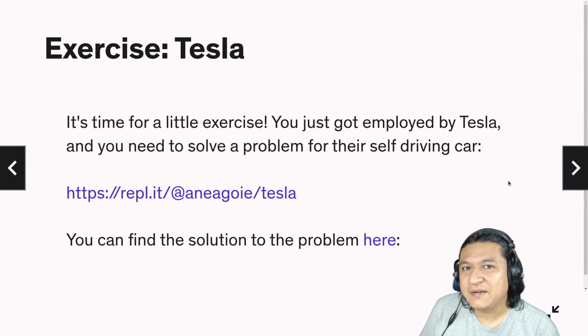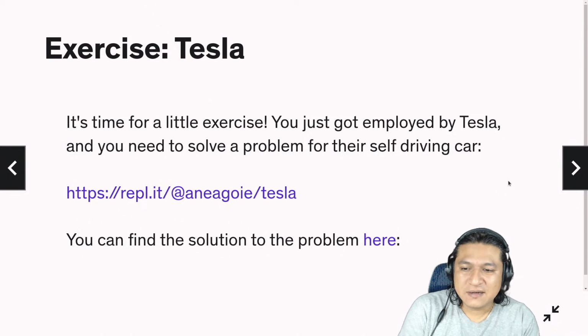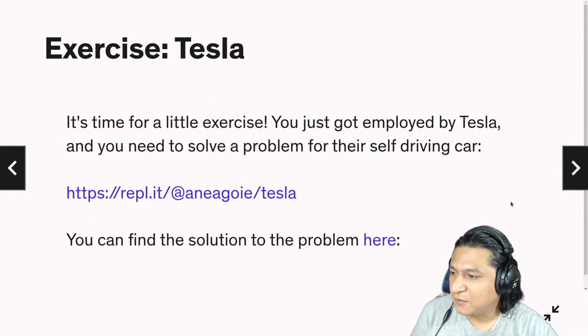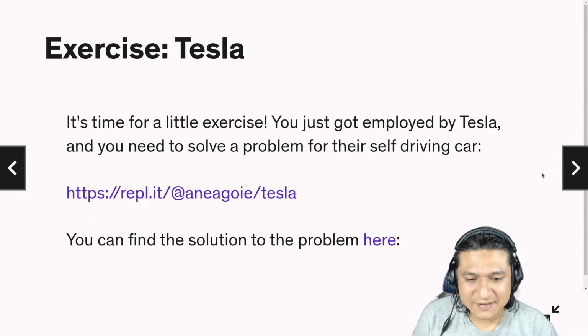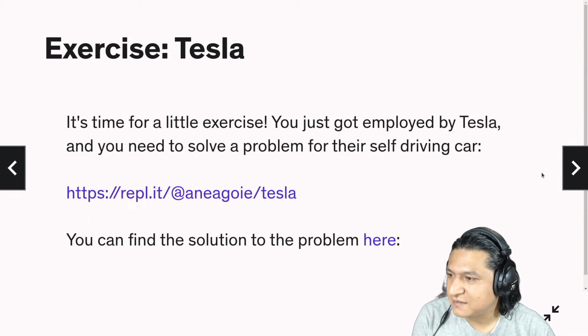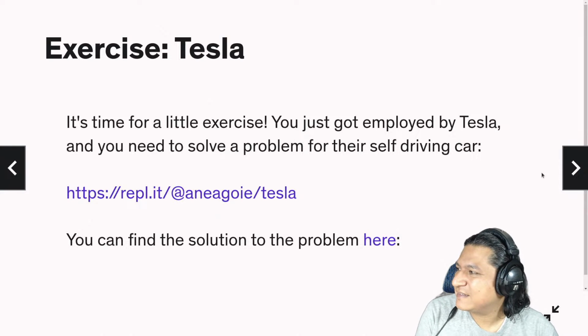Actually, it's funny that he uses this as an example because it's my ambition to work for Tesla on the self-driving car project and work with AI. Basically, that's my ambition, but I don't know. Maybe it's never going to happen. Who knows? Oh wait, let me just take a moment. Oh, come on. Are you serious? There we go. I want to tweet that one.